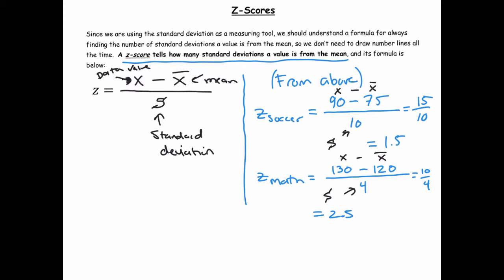So that is a z-score, how many standard deviations you are from the mean. You should note that it has no units, because in 90 minus 75, the units there were goals. The standard deviation was 10 goals, and so when you divide, you have no units. Same here. The units here were points. The standard deviation was measured in points, so it's unitless. We'll look at a few other properties on the next slide.